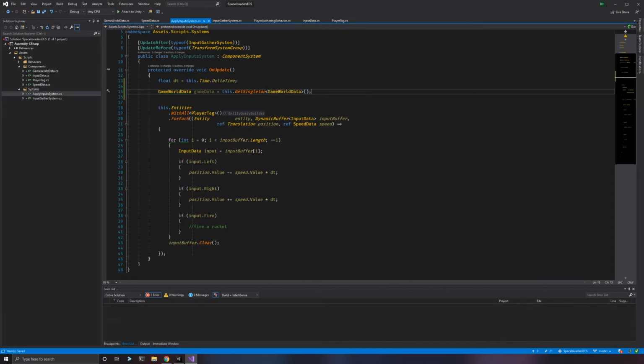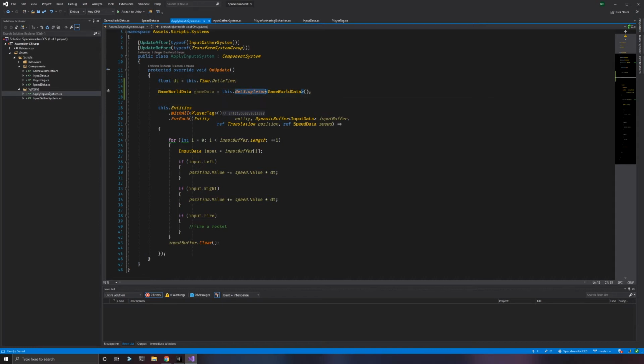What this is doing under the hood is it's querying the entity manager for our world that the system's running in. And it's saying, okay, go find me all entities that have game world data. It's a query. Everything's a query. ECS is nothing but queries and then executing on the items of that query. That's what systems do. So we're doing a query here. It says, okay, go find me all of the entities that have this game world data attached to it, because that's what makes a game world data object. It's an entity that has this component and nothing else, or at least just this component.